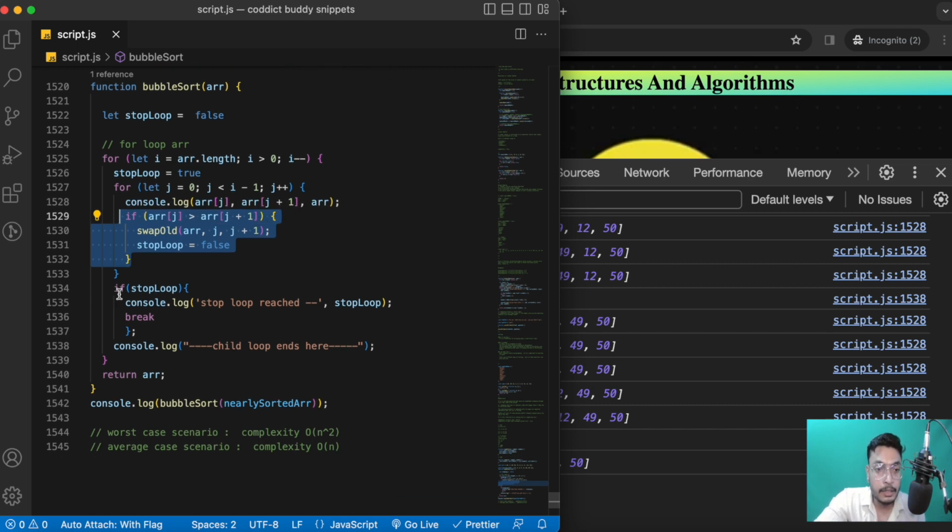Otherwise we are simply short circuiting it. That's it. These are just 4 lines of code which you have to add to optimize your bubble sort. And these are the time complexities of the bubble sort after optimization and before optimization.